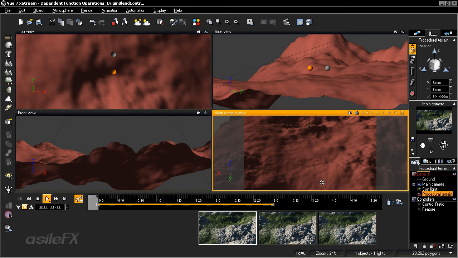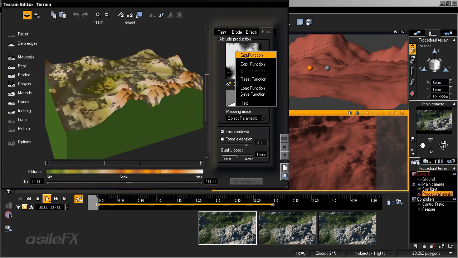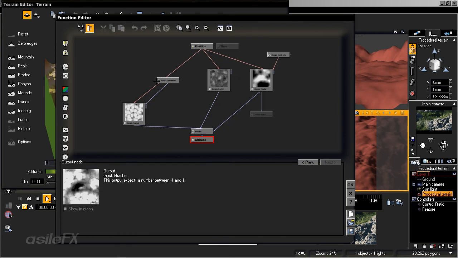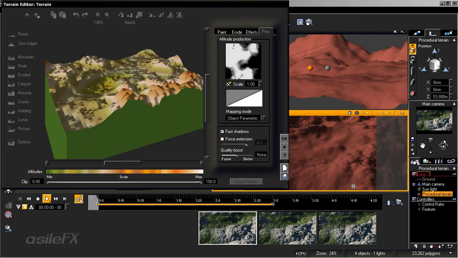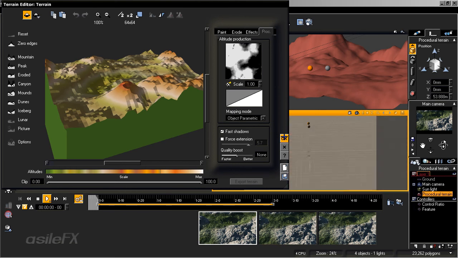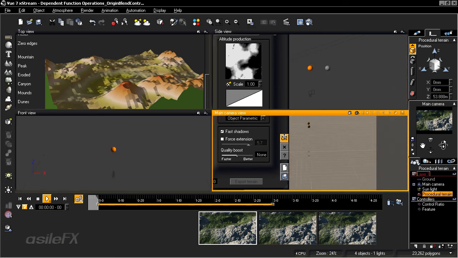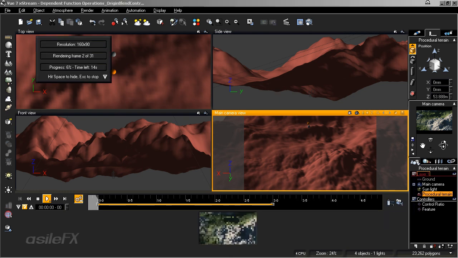And actually, if we did want to do that, a really easy way is just to switch the high and low number. And that way we don't even have to manipulate the object animation. So we'll set our low range to 15 and our high range to 10. And that's just going to reverse the blend that we had set up in the original function to distribute the 0 to 1. So now 0 is 15 rather than 10, and 1 is 10 rather than 15. So we're starting out with a larger feature to begin with, and then shrinking it down. Let's render out the preview and take a look.